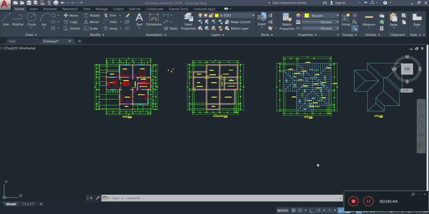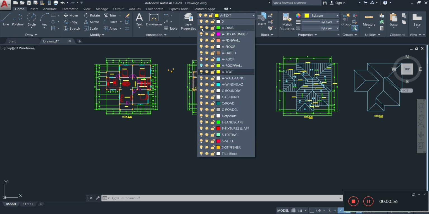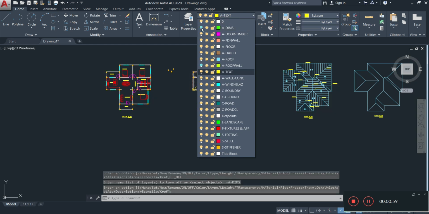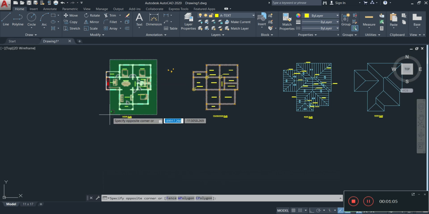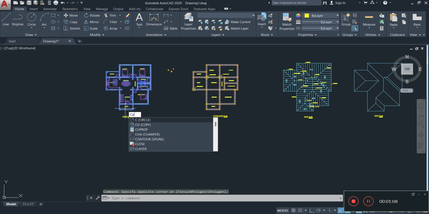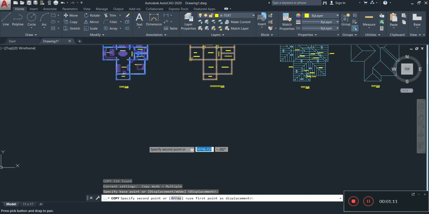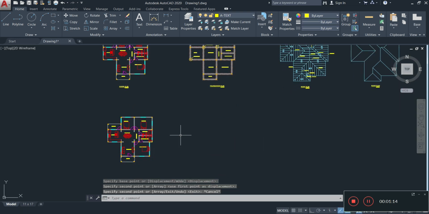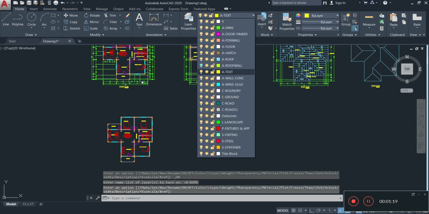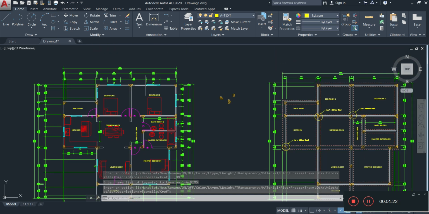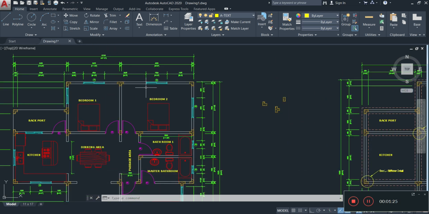Now the first thing that I'm going to be doing is copying my floor plan here. Let me first turn off my dimension layer. Alright, so I just have this here. Hopefully it does not mess up anything. And I'm going to be copying my floor plan here. So let's copy my floor plan. I'm going to be putting it off to the side or down here. Alright, I can go back and turn on that dimension layer now. And hopefully all is well, nothing got messed up. Okay. Alright, everything is good.